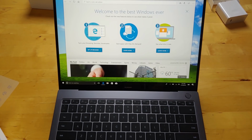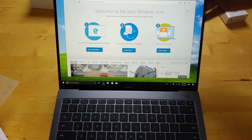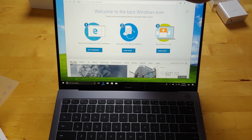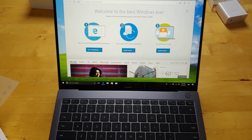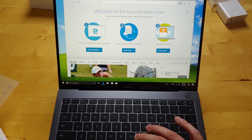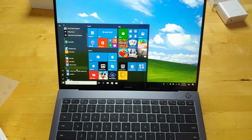They said, all right then, because for Dell and now Huawei, it's more important to have an immersive bezel-less or nearly bezel-less experience than to have a webcam in the proper position, because most people aren't using them. So in a pinch, it's there. In most cases, you probably won't need it. If you are the type of person that frequently uses your webcam, you might want to look at something else. In Dell's case, they offer their business laptops with webcams on the top, because obviously there's more video chat going on.